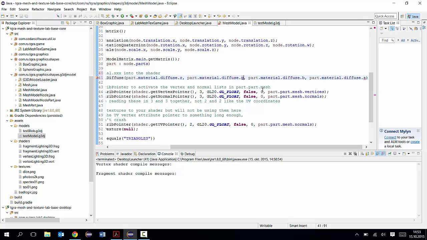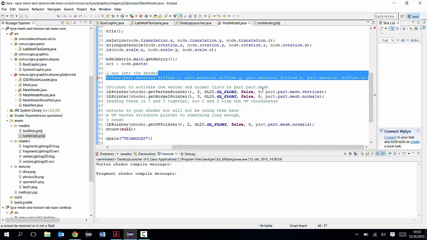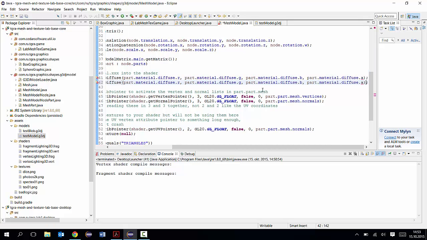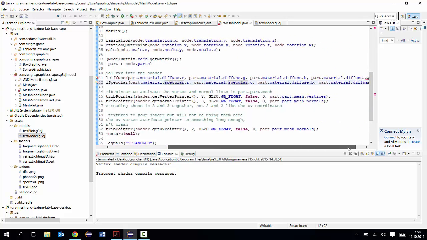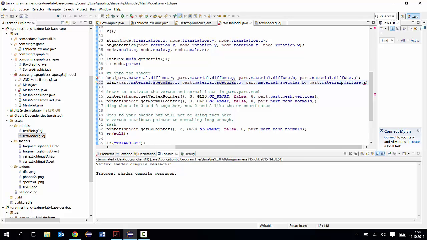Okay, so we're simply sending the diffuse color in here. I'm going to do the same for specular. So set material specular, and specular here, like so. So we're setting the shaders.